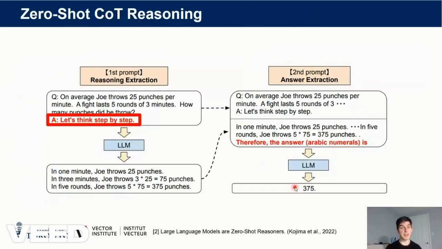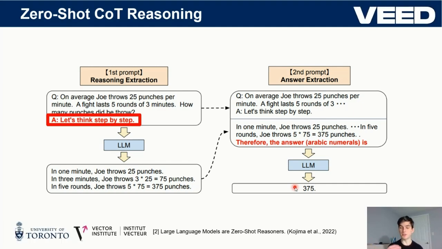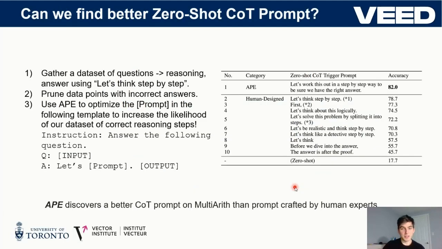Next, we want to compare it to the best human prompt engineers. Previous researchers found that adding "let's think step by step" to the end of any prompt elicits chain of thought reasoning, which vastly improves model performance. This has been seen as sort of the holy grail of human prompt engineering. We asked APE to also generate a prompt that elicits chain of thought reasoning, and APE was able to do this with no human input in a couple minutes. And this prompt achieved an accuracy 3% higher than the handcrafted human prompt.